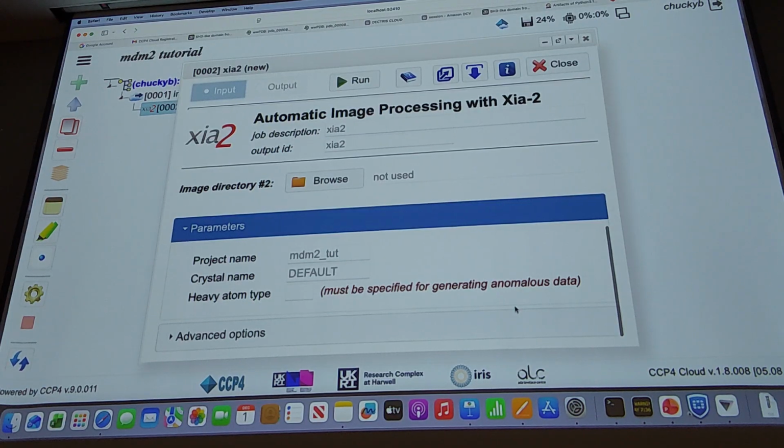If you're uploading HDF5s, you will upload the master file, and that gives the information to the rest of the files. If you're doing electron diffraction, you may struggle with some of those because again, they're unofficial, a bit proprietary file formats. But if you contact David Waterman, he'll work on getting them supported.